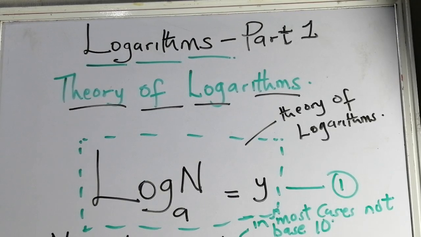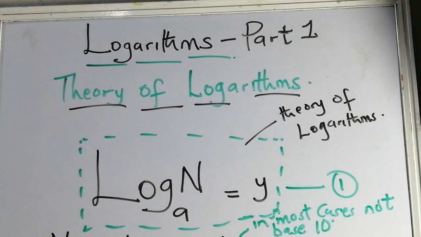Okay, we have logarithms, the ones that are to base 10 that you have to check. You know, the logarithm of base 10, check under this and that, but this part is the one that involves calculations, the one that does not involve base 10. So that is what we term as theory of logarithms. To avoid too much words and too much stories, I've been able to break it down.